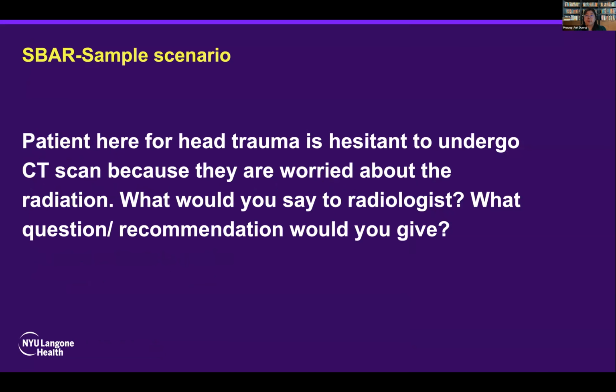This one really works well with the last talk. A patient is here for head trauma, and they don't want to get a CT because they're worried about radiation. What would you say to the radiologist? What question or recommendation would you give? So just practicing these scenarios gives them an idea of how it's to be used, and gives them a way to give feedback on how they're using this strategy.